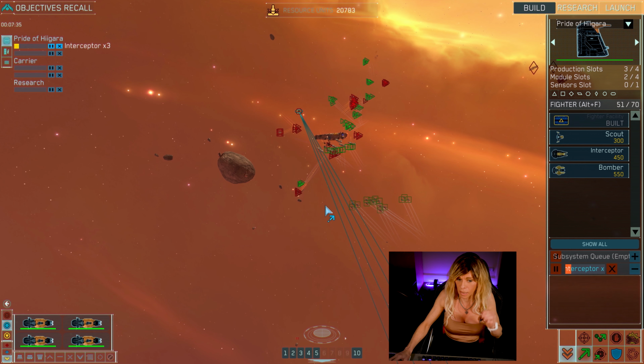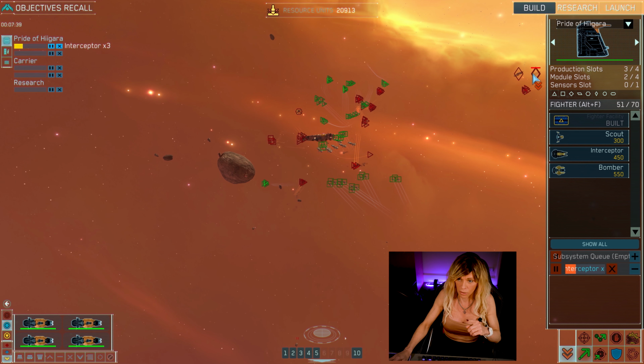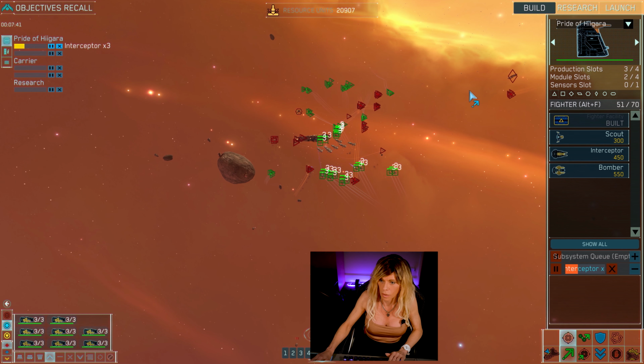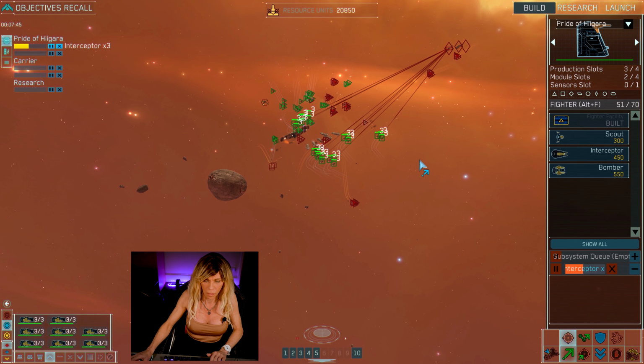Right, you can see there you go. So I'm sending my marine frigates to launch and engage the hyperspace gate. Right, there we go. So now we've got some strike group coming. So I'm going to put my gunships straight onto the frigates.